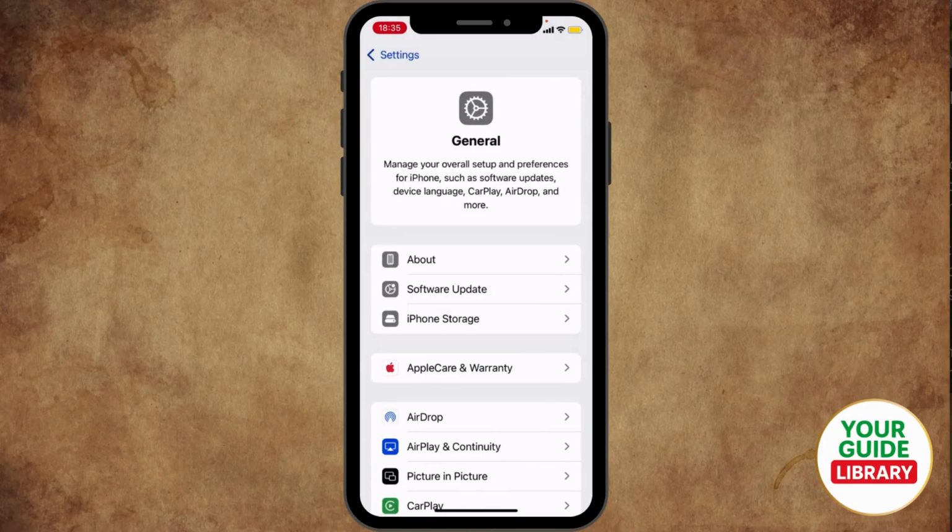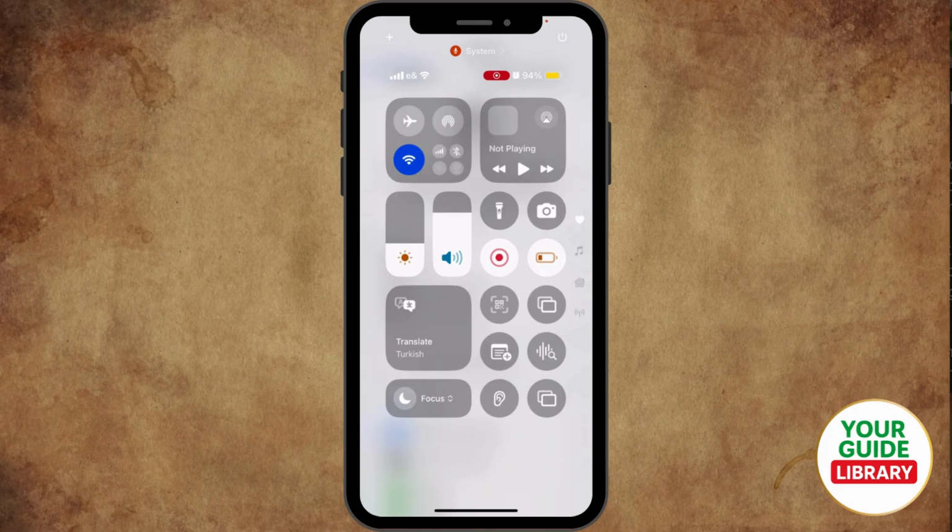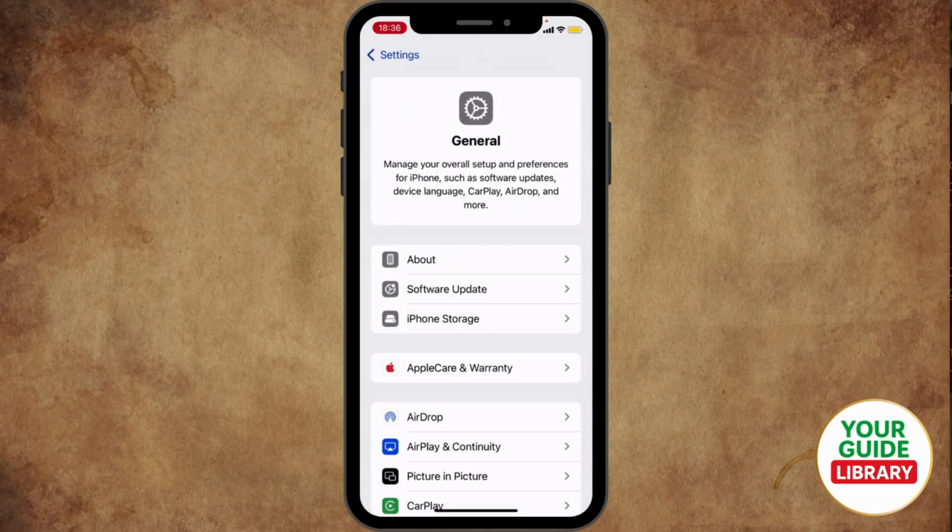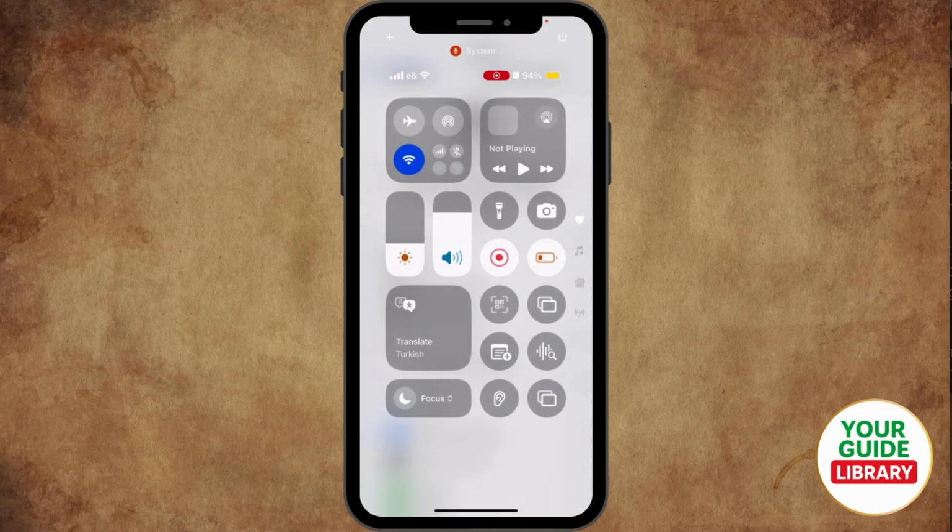Next, what you're gonna do, check internet connection. A poor or unstable internet connection can sometimes lead to this error. Try switching between Wi-Fi and mobile data or connecting to a different network, right? Next, what you're gonna do, restart your device. A simple restart of your phone can often resolve temporary glitches.